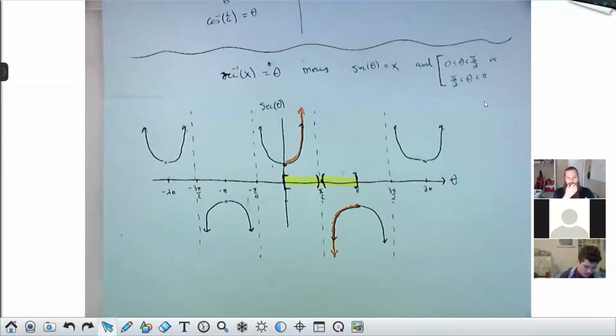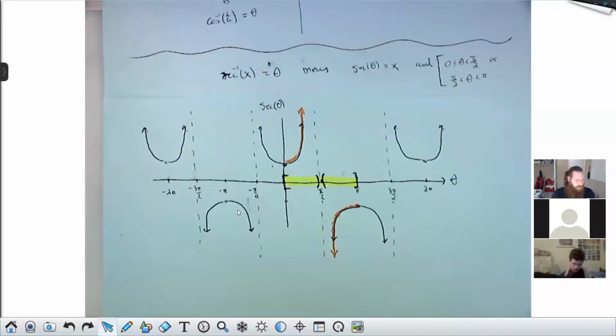So, sorry, I'm assuming we should also know cosecant and cotangent inverse. Again, in practice, what we really need to get things done are sine, cosine, and tangent. If you've got those three, you're good. Anything I need to do with the inverse secant function, I can shoehorn in using the inverse cosine function. Same is true of cosecant and cotangent. Anything I need to do with the cosecant function, I can sneak my way in with the inverse sine. Anything I need to do with the inverse cotangent function, I can sneak my way in with the inverse tangent function.